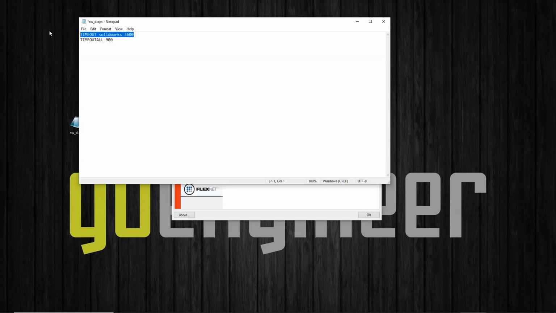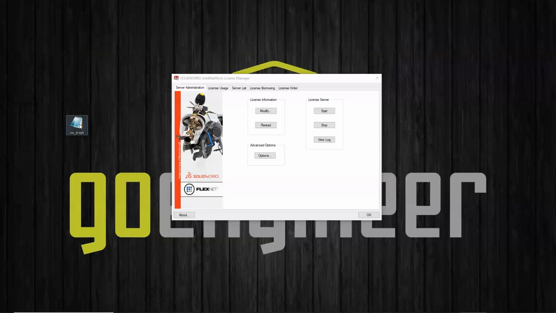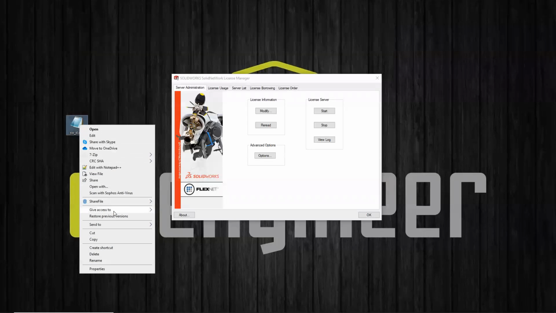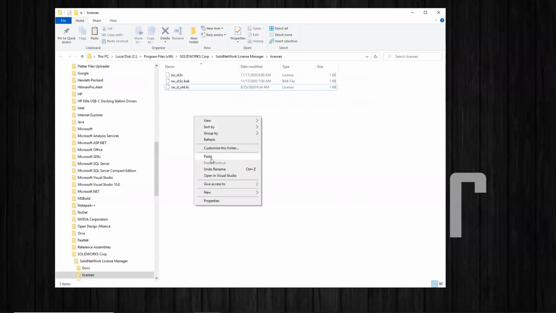By the way, if you want to comment things, you can put a hashtag or a pound sign first, and that'll comment it out. It won't count that. So, there's the timeout. I'll save this file. And then I need to make sure it's in that directory where I was talking about. So, I'll cut or copy and paste it, put it back in here.